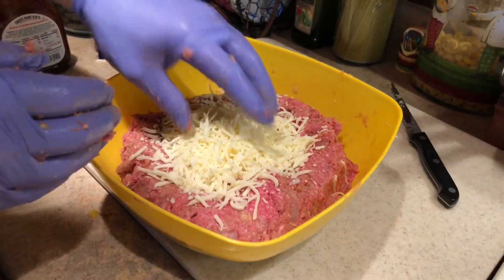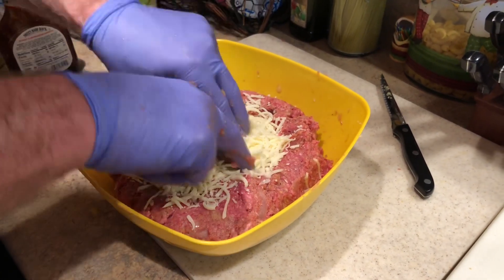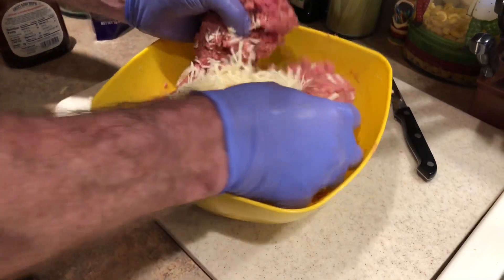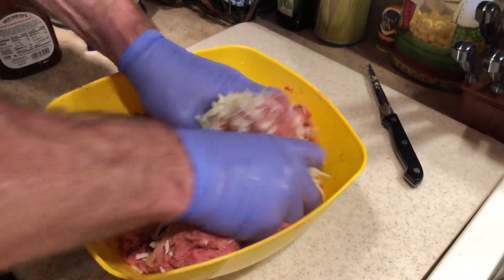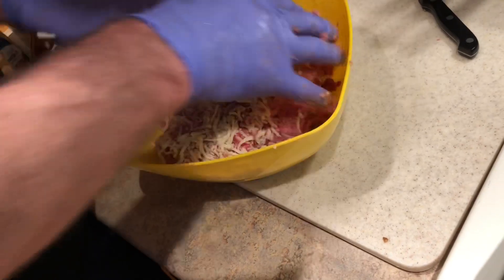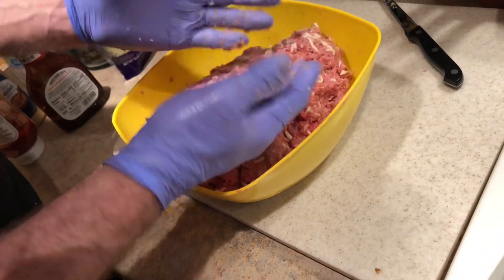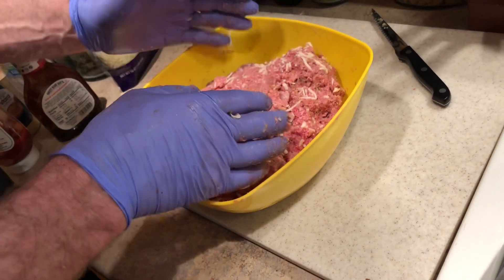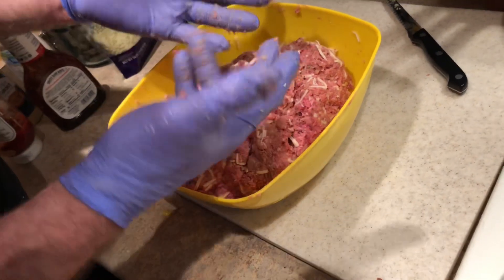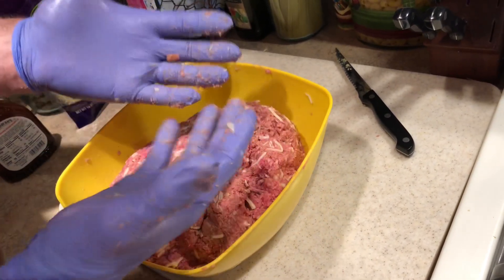Just mixed up the batch. Now I'm putting in grated mozzarella cheese. A lot of times people get mozzarella cubes and just push them into the meat, which is extremely good as well. I'm just going to knead this into the meat — give it a good mix. It doesn't have to be perfect, just fun. I put gloves on. A lot of people don't like to touch their meat, so you just buy gloves like this — wash them first because of the powder on them, and you're good to go.